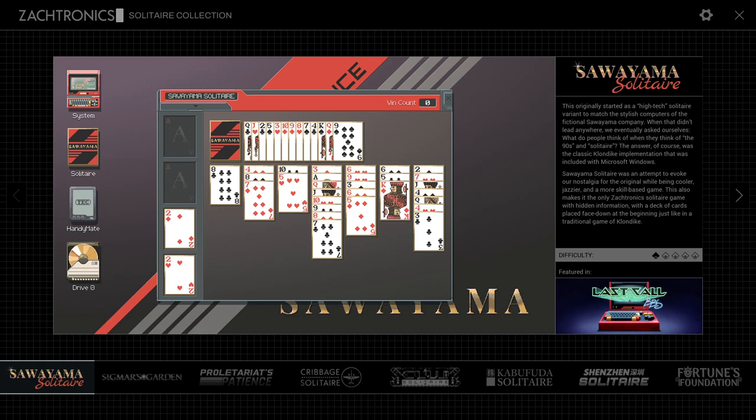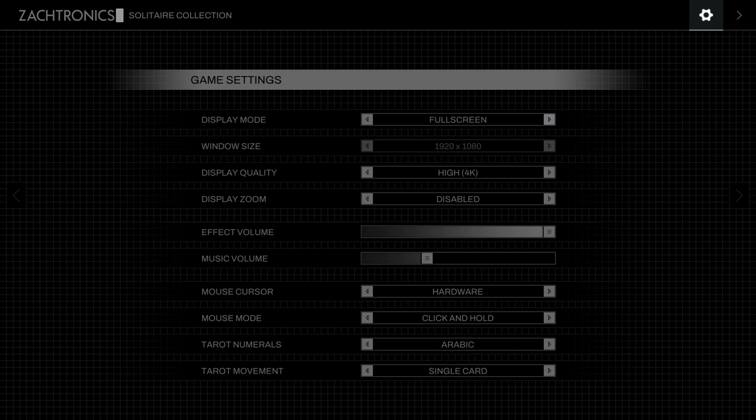Okay, what else? Well, okay, so there's an option screen you get by clicking this little gear thing in the upper right. You can switch between windowed and full screen, you can switch between a couple resolutions in windowed mode. I can't change mine in full screen. So I'm running Windows at 1080p.